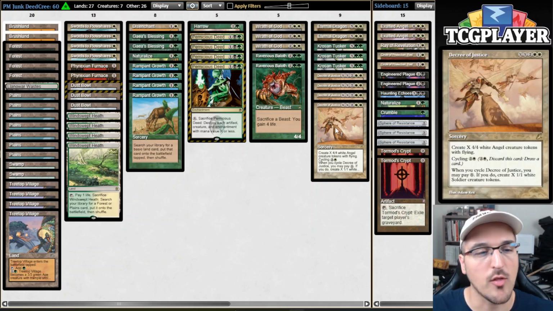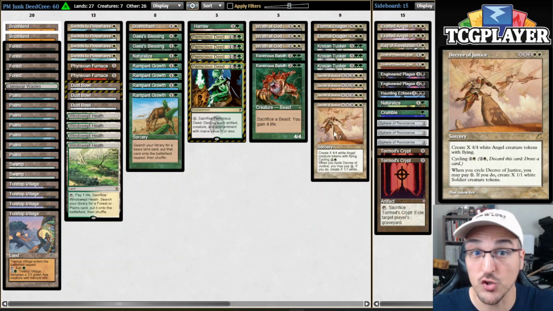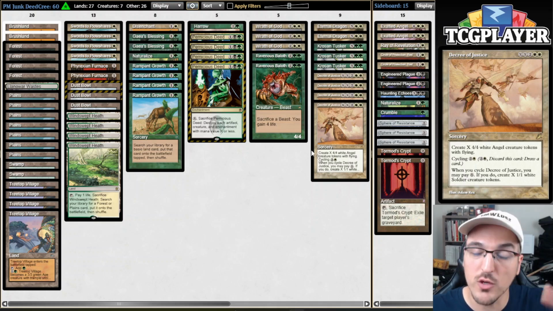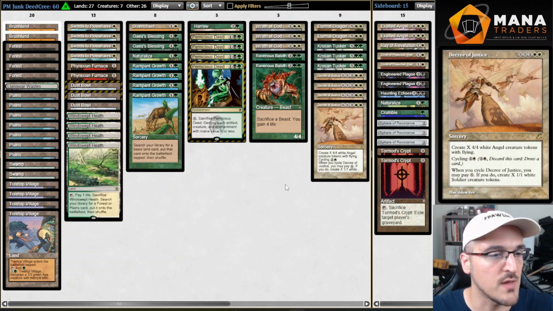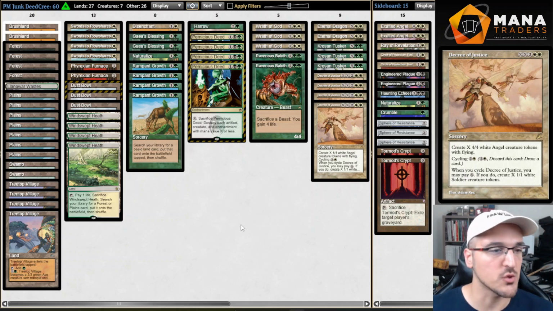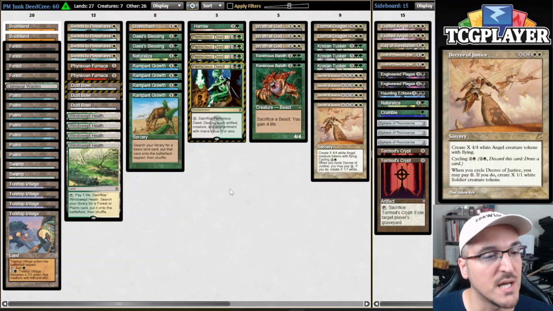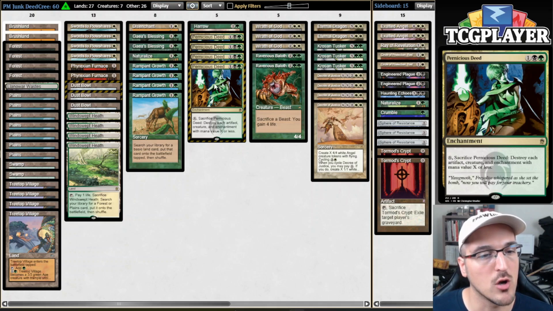Bear in mind that Caleb and I brewed this deck after he had top-8'd with his deck list, and obviously he was Decree-ing for a bunch, so Decree was fresh in our minds, and then we just went ahead and tried to figure out what a shell like this would be. So it's effectively a green and white control deck, which is not something that you see in the format too often, but we are splashing black for the best card that you can splash in a deck like this.